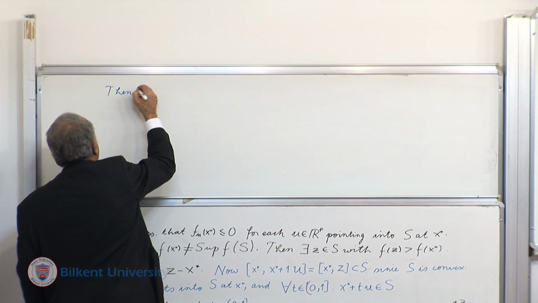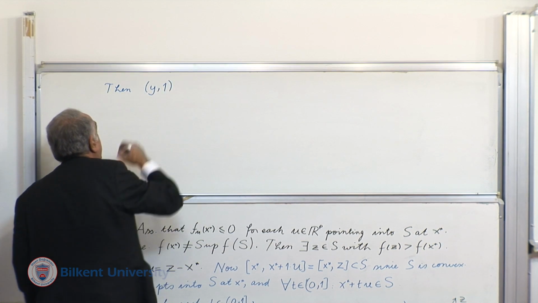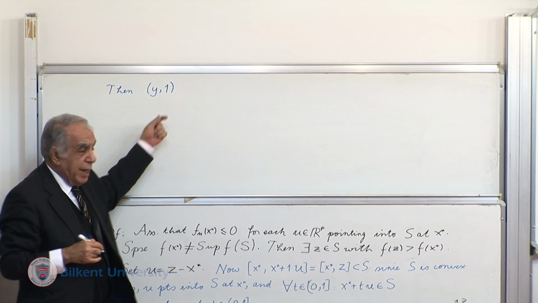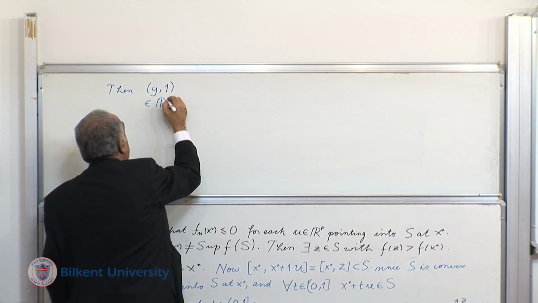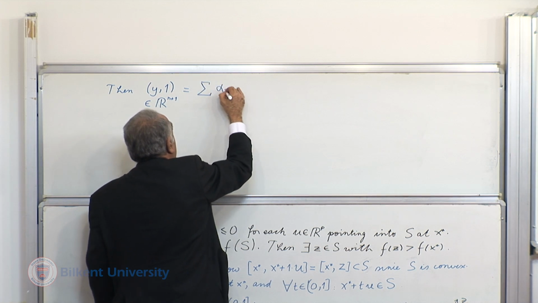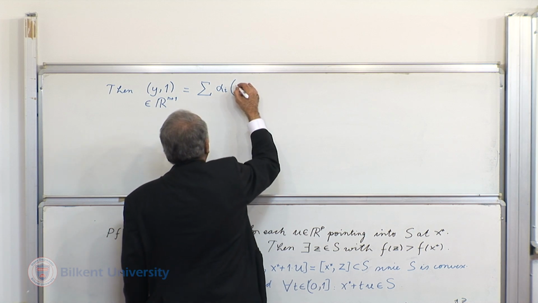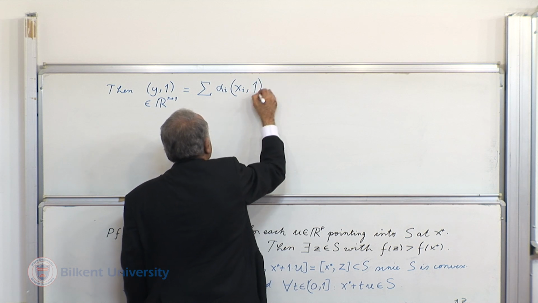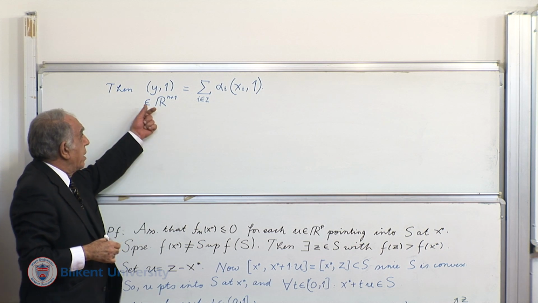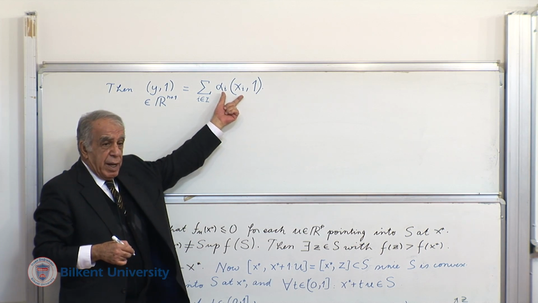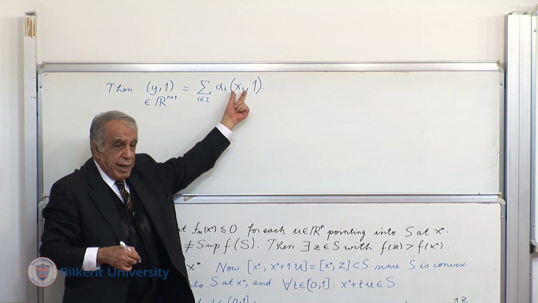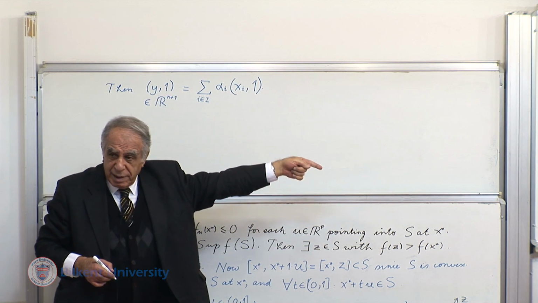Then (y, 1), that y is in R^n. This is just a real number, 1. So this is in R^{n+1}. This is equal to the sum of alpha_i's times (x_i, 1), i in I. Does this hold? In R^n, yes. Here the first n components, that's the sum of alpha_i x_i, which is equal to y, and for the last component, this is just 1, since the alpha_i's add up to 1, that's exactly what we had over here.